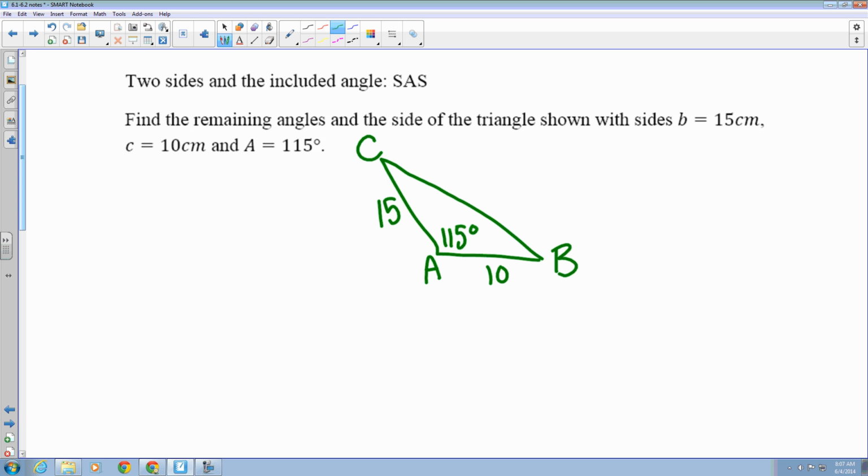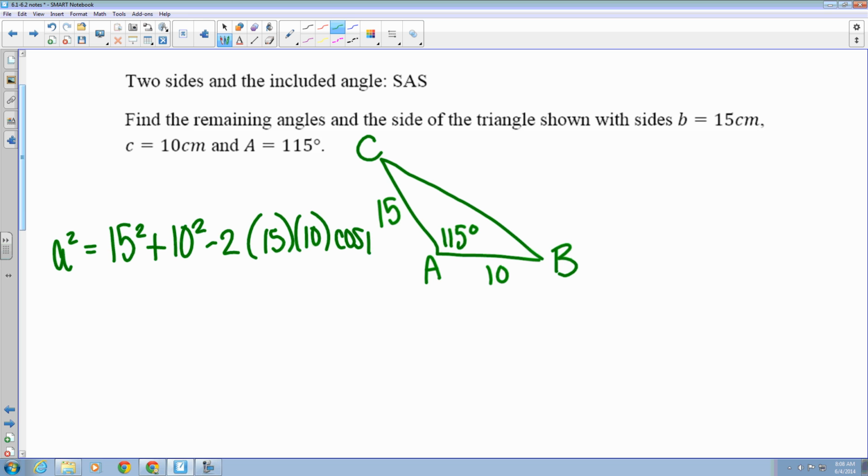And this is set up perfectly for the law of cosines to find that side A because we have the angle opposite it, which is how it's going to go. That's our pattern. So if I want to find A, it'd be A squared equals the 2 other sides squared and added together minus 2 times the product of the 2 sides times cosine of 115. And you'll have to multiply and add all that together, take the square root, and you get 21.26 for A.